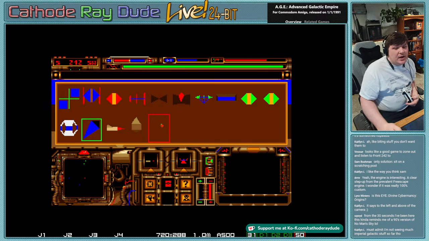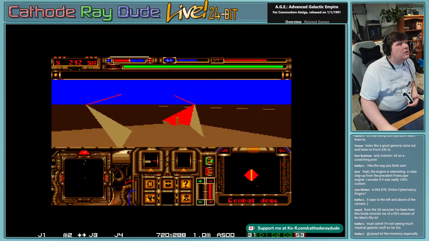Well, the reason it's Imperial Galactic is that eventually I get to fly to other planets, and I'm here as an envoy from somewhere else. Huh. So, what do I do exactly with this combat dose scenario? Because I would like to have more. Yeah, inventory full. I'm not allowed to have more. Weird.